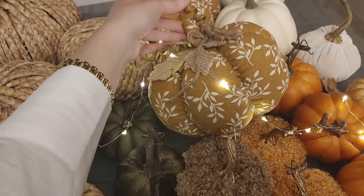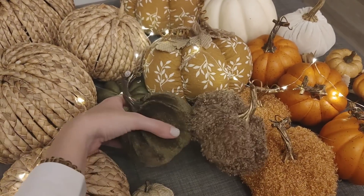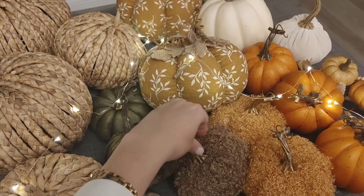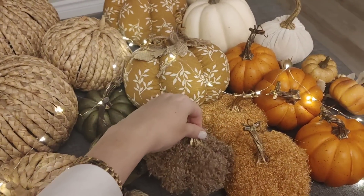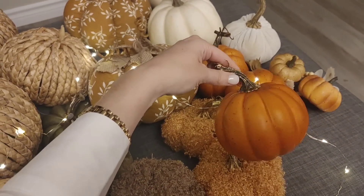One of my favorite purchases last year were these wicker ones from Michaels. These orangey pumpkins with a kind of floral leaf design are also from Michaels last year. Then all these little pumpkins — the velvet ones, the sweater ones, and the plastic orange ones — were all from Dollar Tree this year and were $1.50 each.